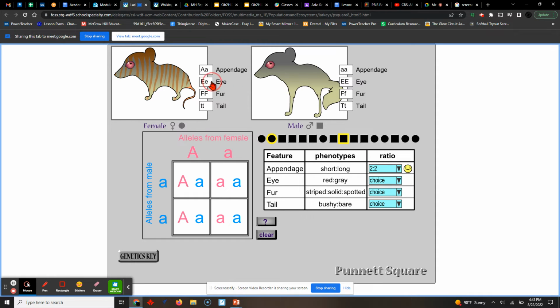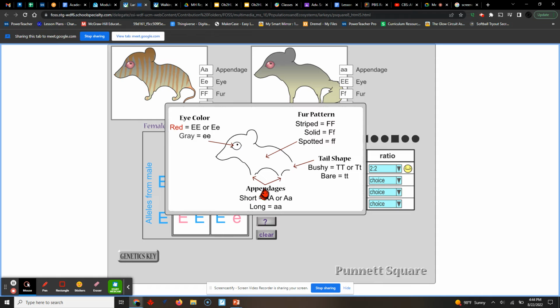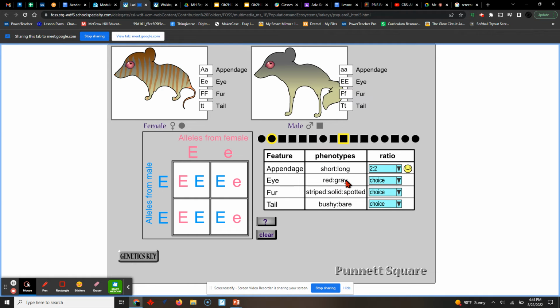And then we'll just go ahead and go to the next one, the eyes. Oh, I think I have to clear it. We'll go ahead and go to the eyes. These go down, and these go over. And it looks like we have, these will both be dominant. This will be dominant. So three of them will be dominant, and one of them will be recessive. It looks like red is dominant in this case, so three will be dominant, one will be gray or recessive. So red to gray will be 3-1.